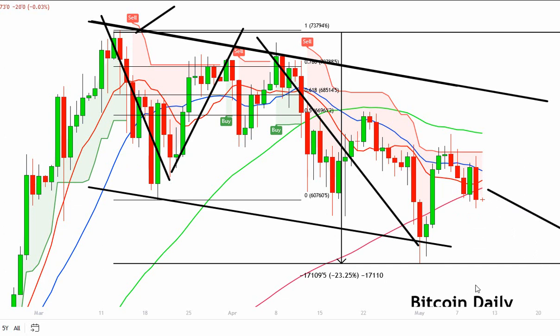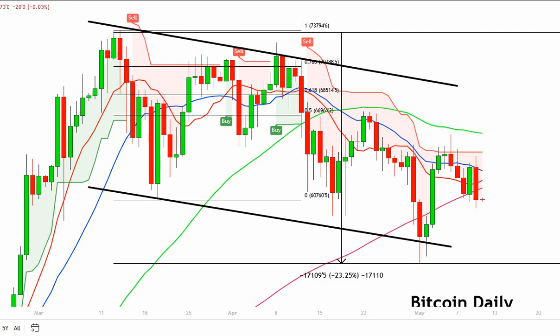And again, if we get violated, you've got the trend line below, just the 20-week moving average below. But do we violate it and stay below it? Got that 20-week moving average. We try to bottom out, form a bottom here, and get one more leg higher. So that's what I'm watching with Bitcoin. The moves back and forth until the next trending move sets up. And again, it's really going to come down to the 100-day and the 20-week.